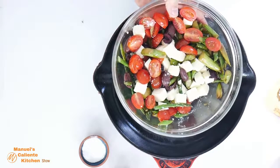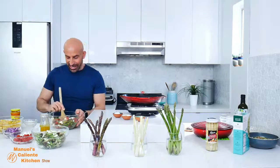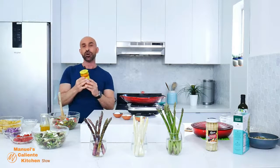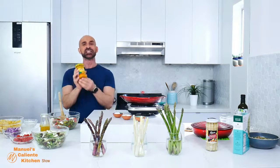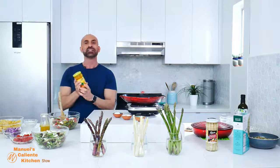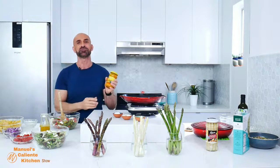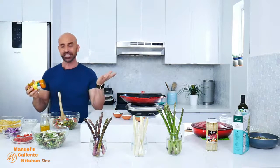Looks so good. All right, now for the dressing, I use ají chili paste. You can buy ají chili paste in many of the Latino supermarkets, or nowadays you can buy them online, and the next day you have ají chili paste at your door. This is ají amarillo, which is yellow chili, popular ají in Peru. Any home in Peru probably will have ají when you go and open the refrigerator. And I have jars and jars of ají chili paste in my home because I like to add it everywhere.